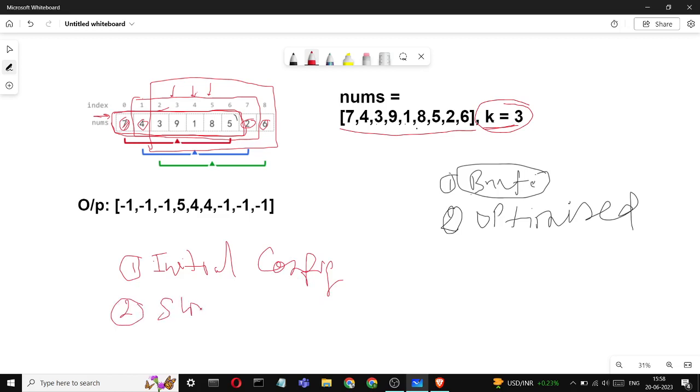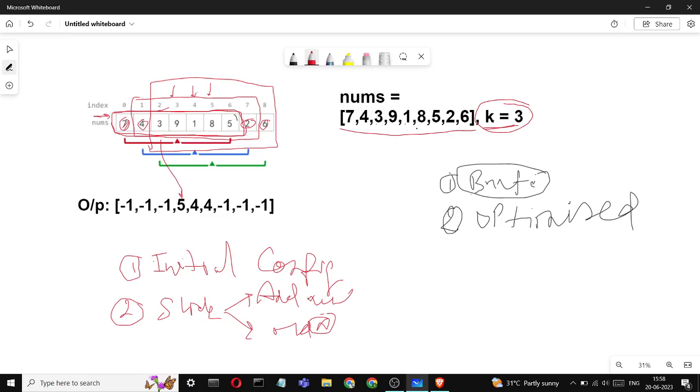Sliding the window means just add a new element and discard the old one, you don't need that. While you are sliding the window, you need to find the average and store that average in the answer vector or answer array. So this is what you need to do.